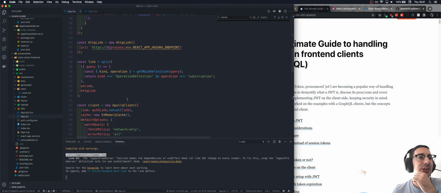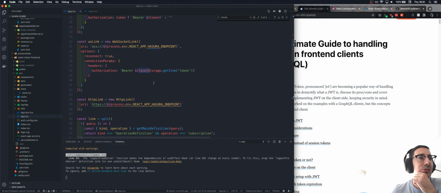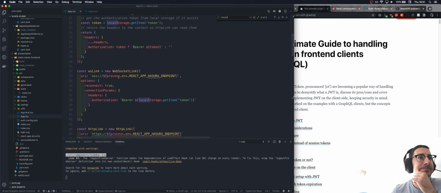The reason was that we need to pass it when we create this WebSocket link. So when we create the subscription, we need to pass the token, and we couldn't access it unless it was in local storage. But it didn't cross my mind that I could actually put it into a variable and store it there. So I would start with refactoring this part, and then we focus on the model.